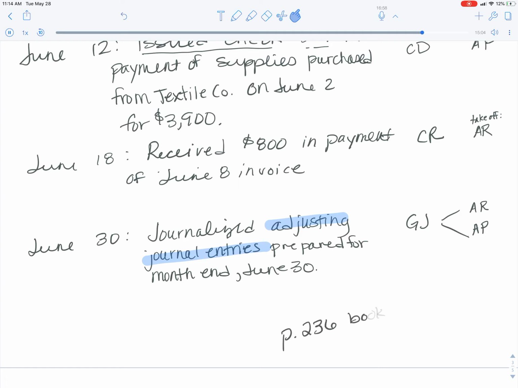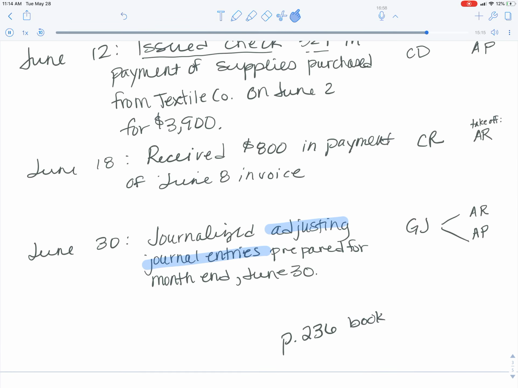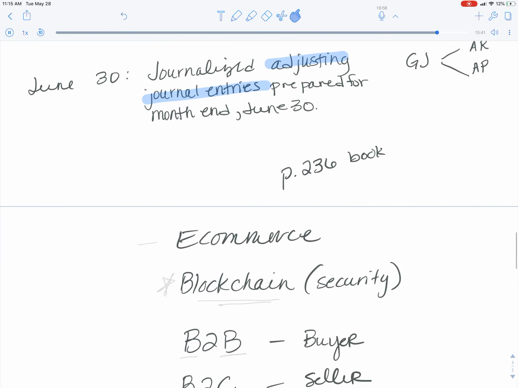Okay, so that's pretty much the gist of Chapter 5. At the end of Chapter 5, there's, I put this in your reading, a discussion of e-commerce, which is transacting over the internet, which I'm sure you're all very familiar with, using Amazon or buying items online, even eBay. It distinguishes between transactions from business to business or business to customer. So do make sure to read over those.